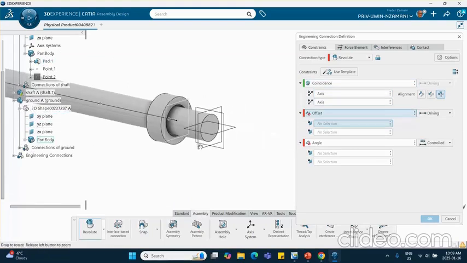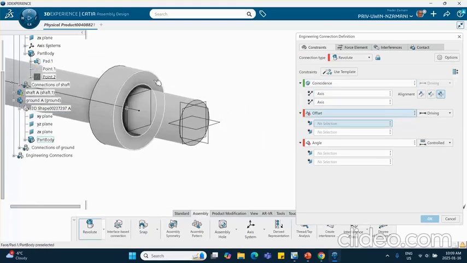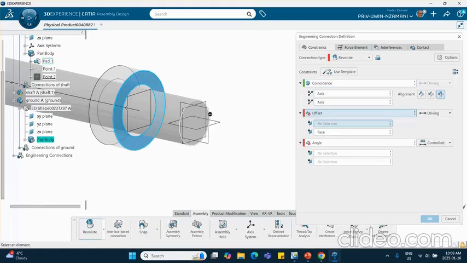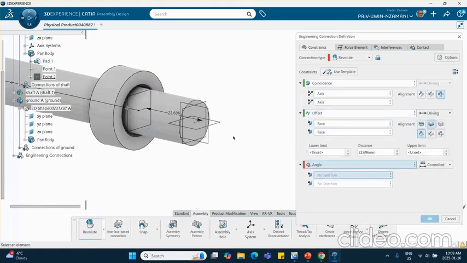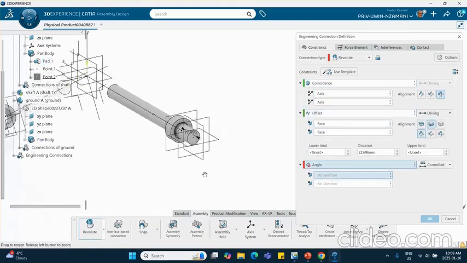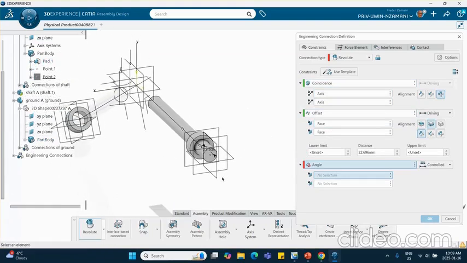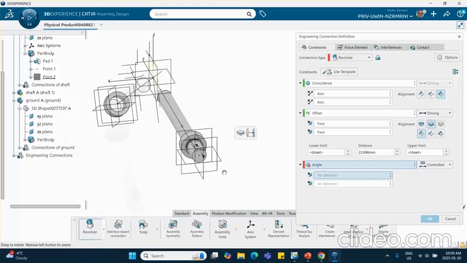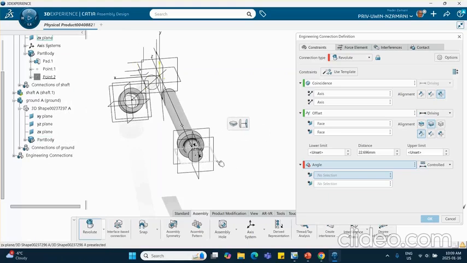And as the planes, offset this plane to that plane, okay? And as the angle, here you have to be a little bit careful, make sure you pick the stuff that you want. Well, I can control the vertical plane of the shaft, or the horizontal plane of the shaft and the horizontal plane of the bearing. I'm going to be a little bit careful here.